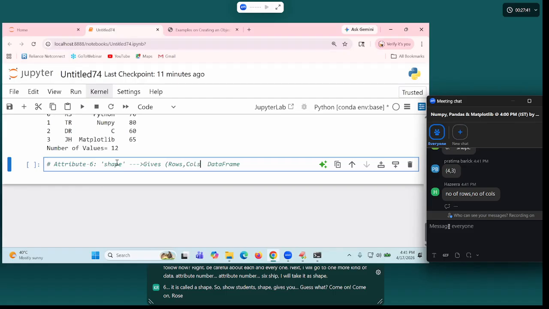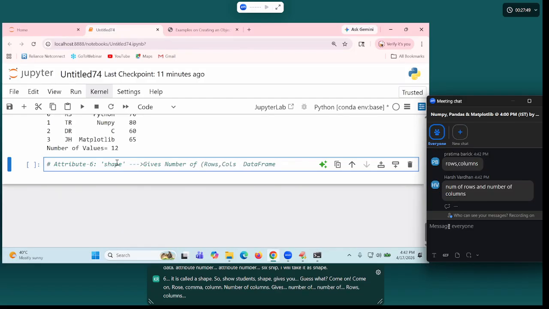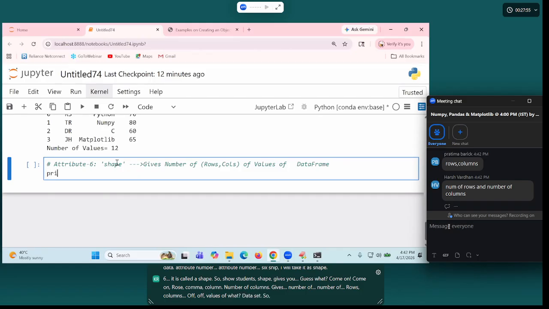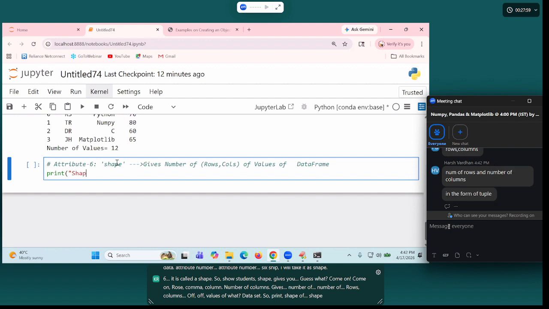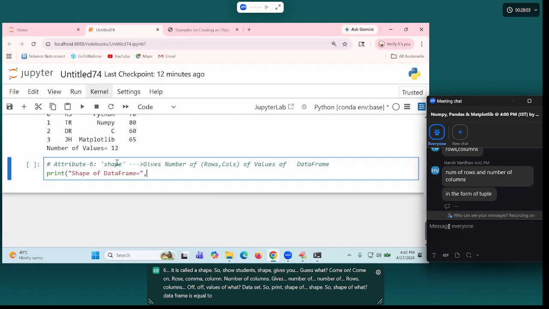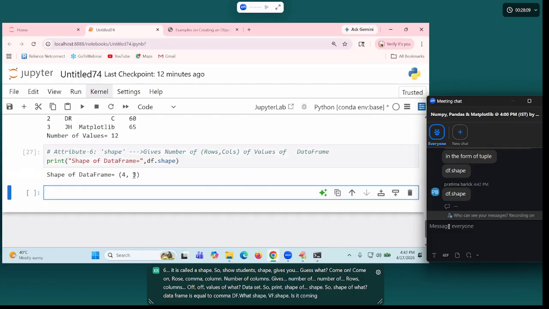Rows, comma, columns: the number of rows and columns of values of the data set. So print the shape of the data frame: df dot shape. Is it coming 4 comma 3 or not?